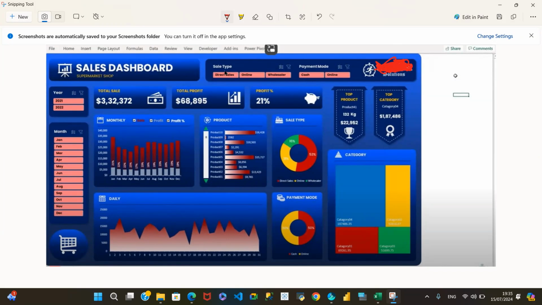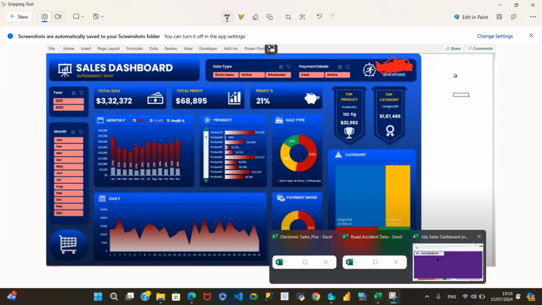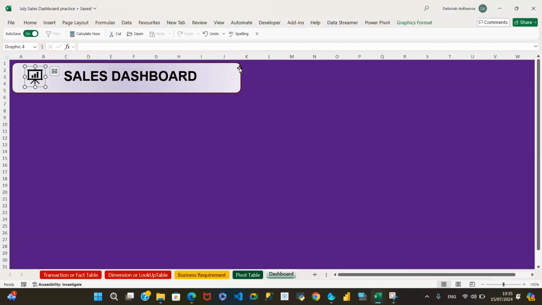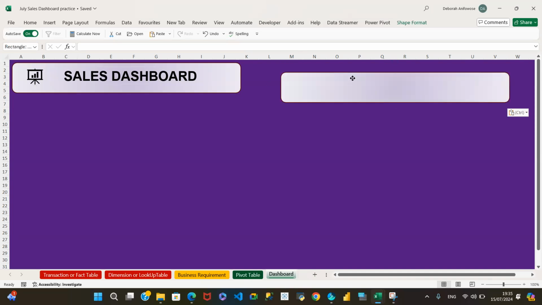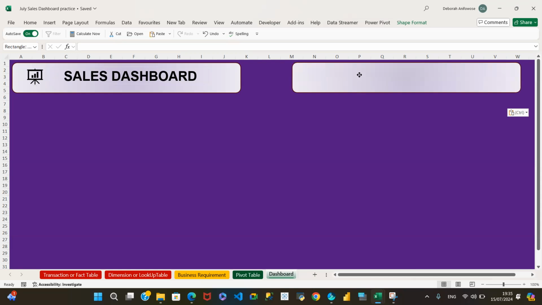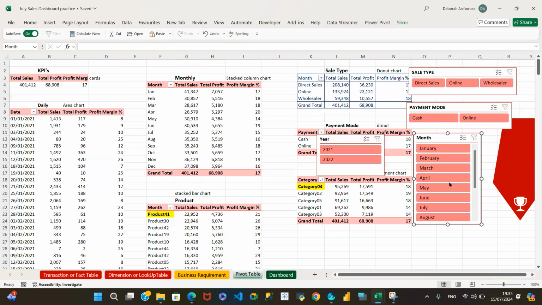Okay. We just then need another shape where we'll insert these two slicers. So let me see if I can copy this shape. Okay, thank you for the reminder. So we copy that shape and we can bring at least those two, this and this.